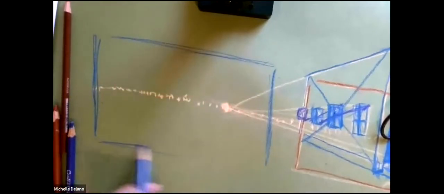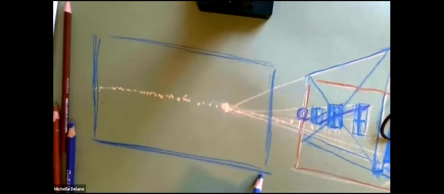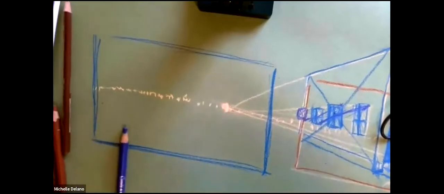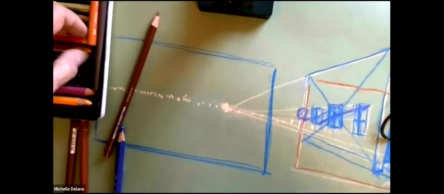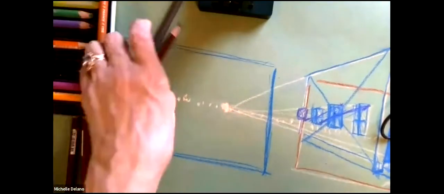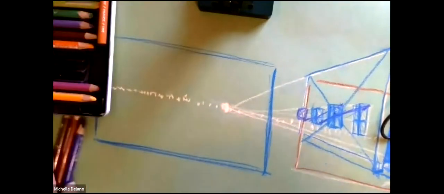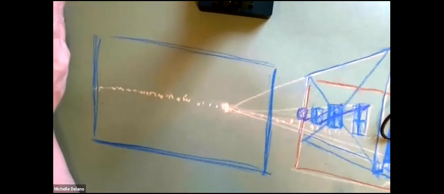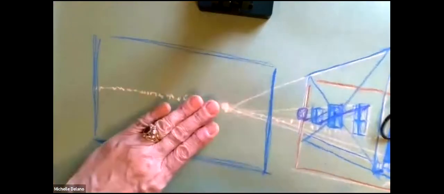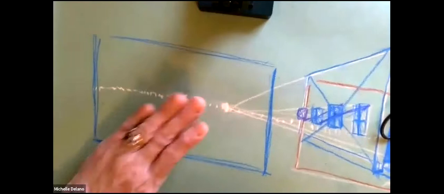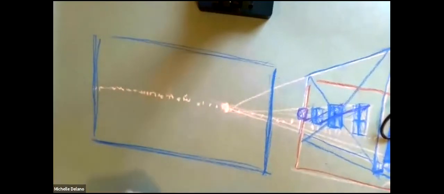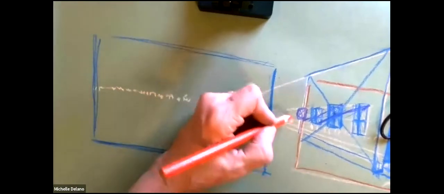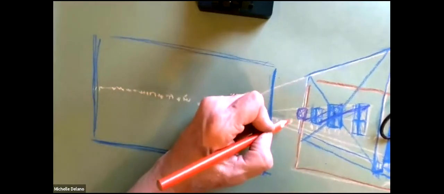So I'm going to make a bigger one. And I'm going to make two buildings that are not lined up. It could be two buildings not lined up. It could be a building and a car parked differently. I'm going to do a building and a car parked differently just to show you, but these are things that aren't lined up. So I'm going to start outside my picture.